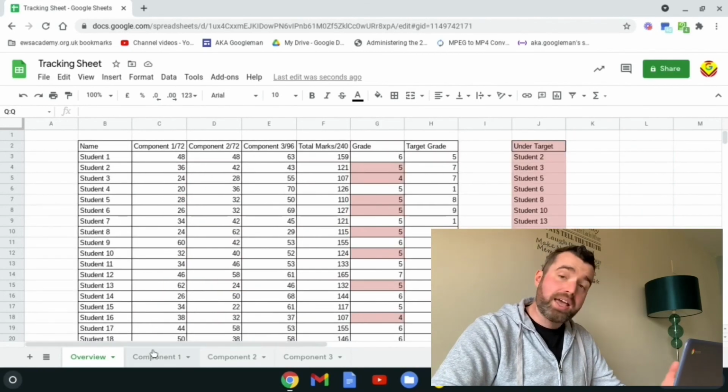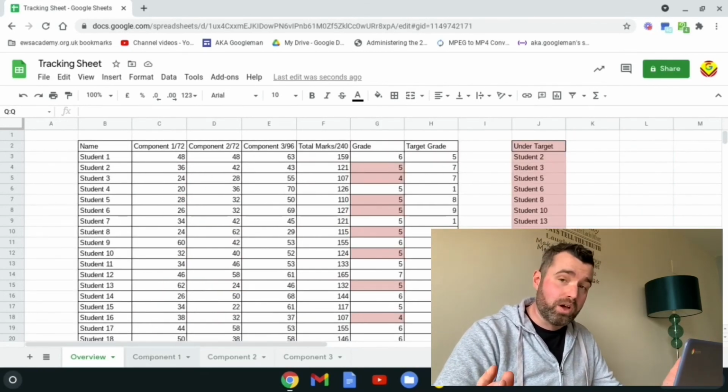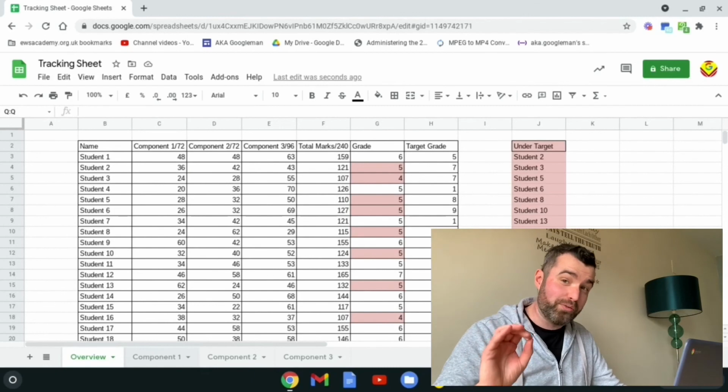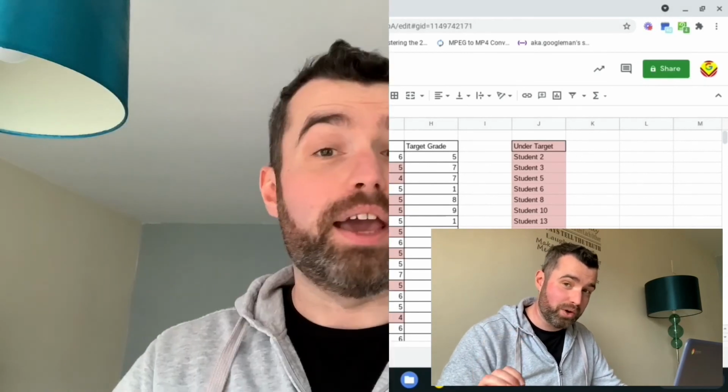Okay, and that is it. There's your tracking table set, ready to use with proof that it all really does work. And that's it. A very, very simple but informative tracking system that you've put together in just 10 minutes or less. I hope you find it really useful and are able to put it into practice really quickly.